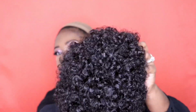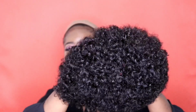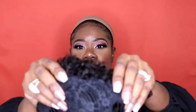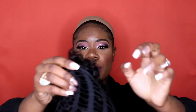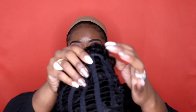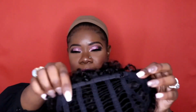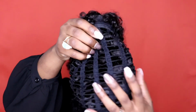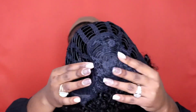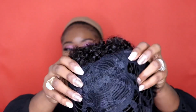As you can see, the curl definition is actually really kind of cute. I'm not sure. I thought this was going to look a little different, but this is what we have. You have no combs whatsoever in the unit. There's not one comb. You do have the adjustable back. It is netted in the back, but it's mesh in the front. I'm assuming this is where your crown goes, this area. So let's get this right on. We're gonna jump right into this video. No hesitation.